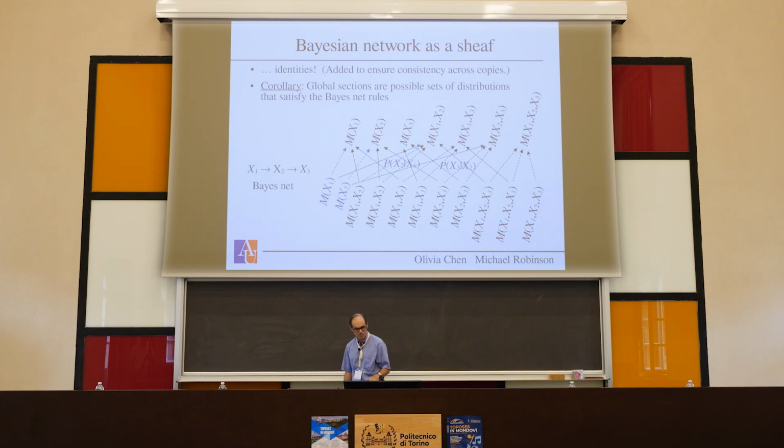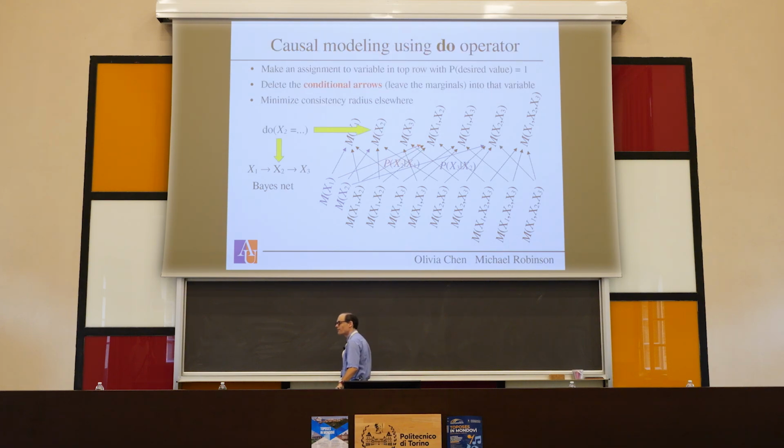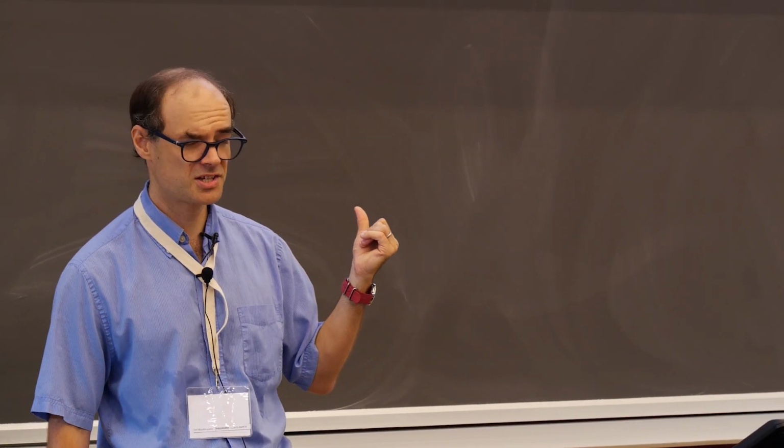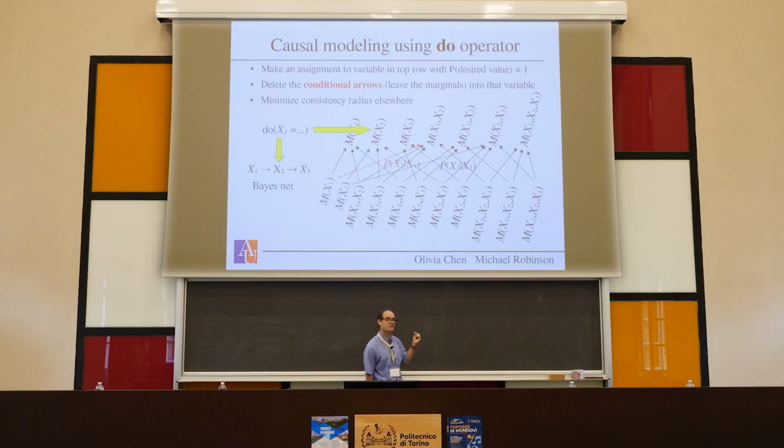And of course, I mentioned a moment ago that the do calculus is in play. If I want to perform a controlled experiment, I intervene and tell you what the value of x2 is, because I've decoupled that value. I've forced it so it's no longer governed by x1. That's a surgery on the topology. What does that mean? Well, that means that you end up removing the arrow that I've marked in red. And then you place your assignment at x2 and go from there the same way. So the point of the matter is, causal models can be manipulated very easily using this framework. You have a very flexible framework for manipulating and controlling them.